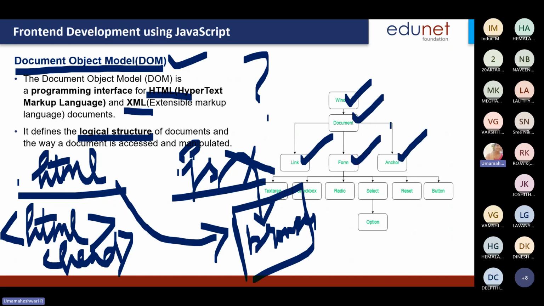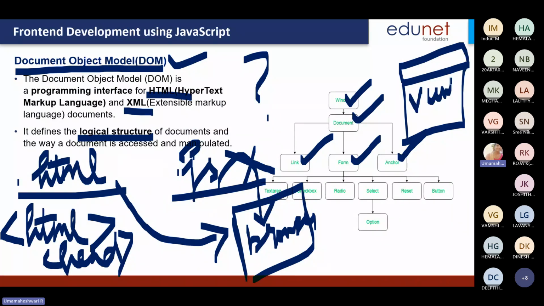For example, what is Window? This is my viewport, and above the viewport is the frame. This is called a window.